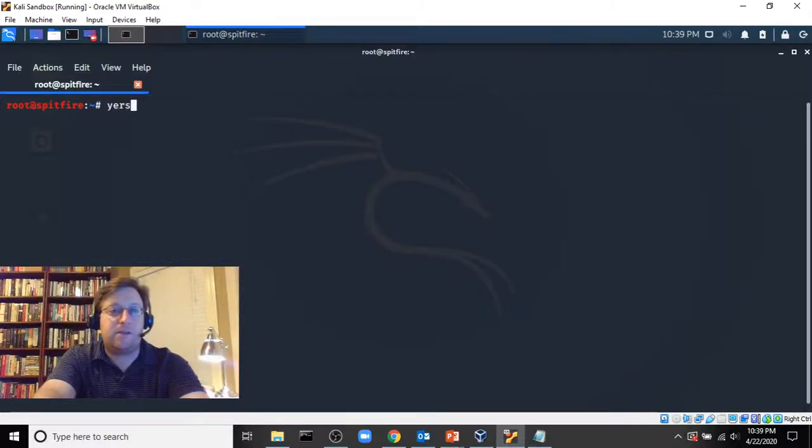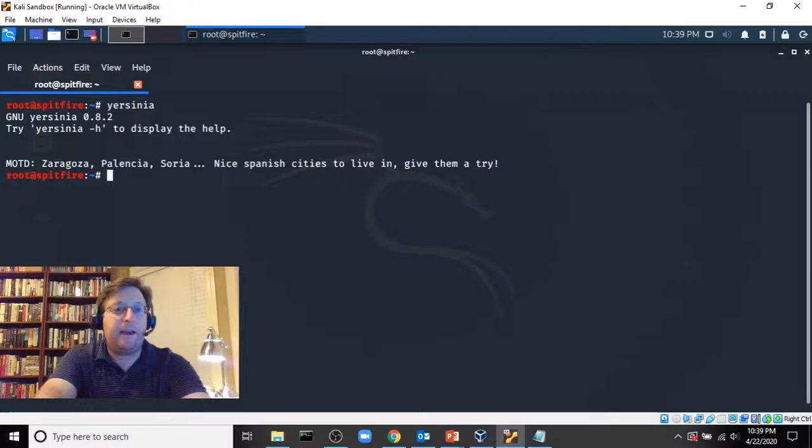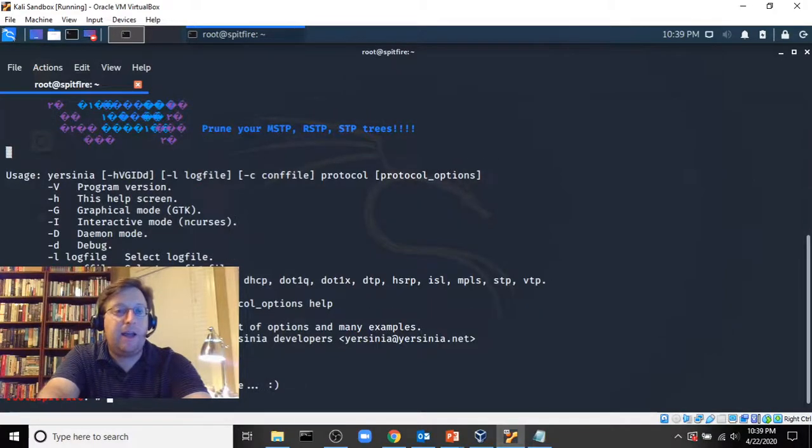So it's just Yersinia like that, and it tells us that if we want to display the help file, we can do a Yersinia -h, and if we do that, it gives us a couple different options here. We can use this on the command line, but if you want to use the GUI, you can do Yersinia -G. It shows us that we can use the graphical mode up there.